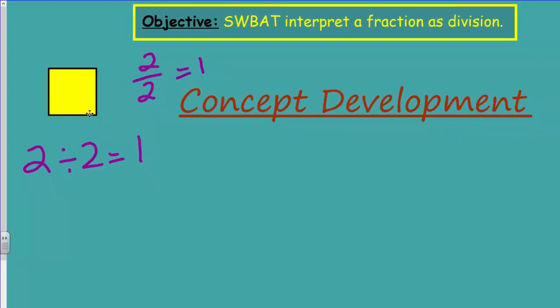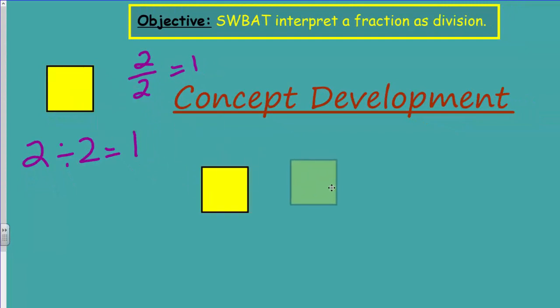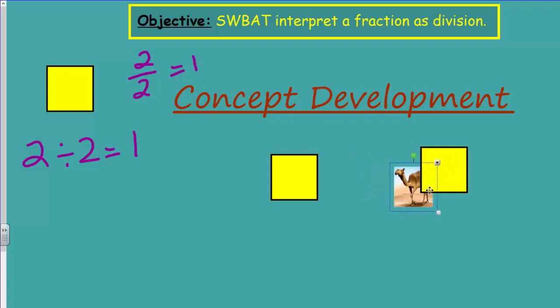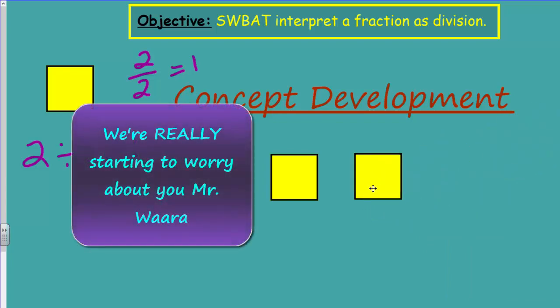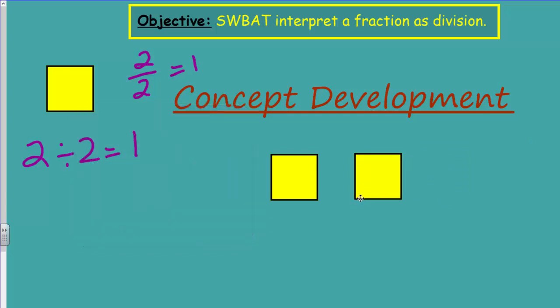Let's say, for example, let's just imagine, okay, let's just imagine these are crackers. Yes, okay? So I have two crackers here. Animal crackers, if you wish. We can pretend. We have an animal here. Ooh, I lost him. Where'd he go? Here he is. Come back! Okay, there's your animal cracker right there. Okay? So there you go. Animal cracker. Mmm, yummy camel. All right. So, basically, we're going to have these two crackers and we're going to share these two crackers equally between two people. So, I'm going to go ahead and take my pen here and first just kind of show that what we have is we have two crackers. What we want to do is we want to share these two crackers equally with two people.